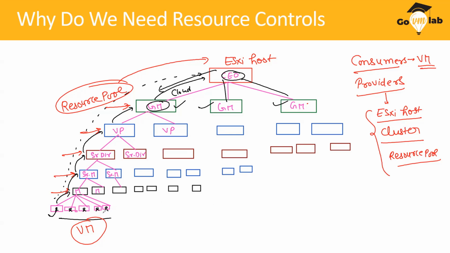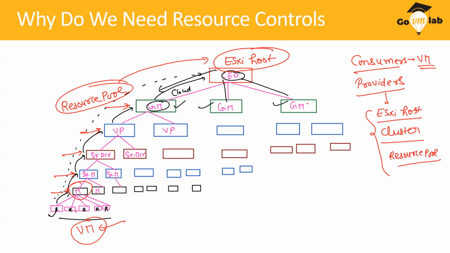Now it's your call whether, whenever this VM needs resources, he should go and talk to the ESXi host directly, or you want this VM to go and talk to his resource pool to get the resources. That is the basic difference between whatever we have learned so far, where we are creating VMs, and whenever a VM needs resources, it talks to the ESXi host directly for the resources.